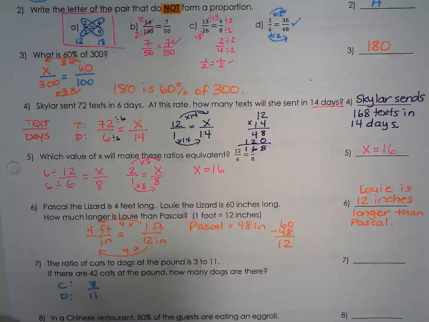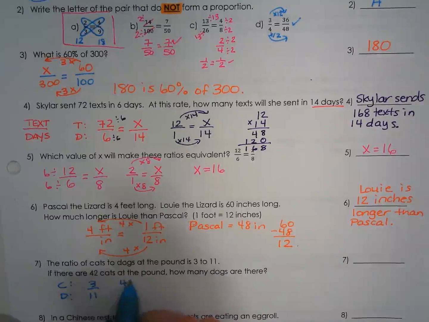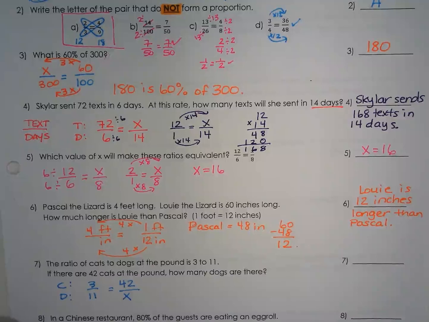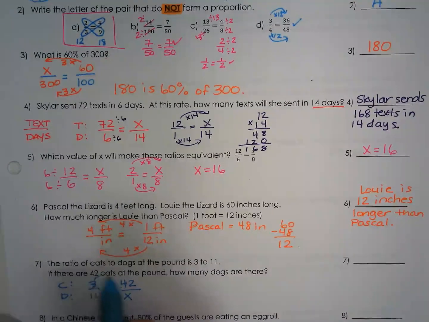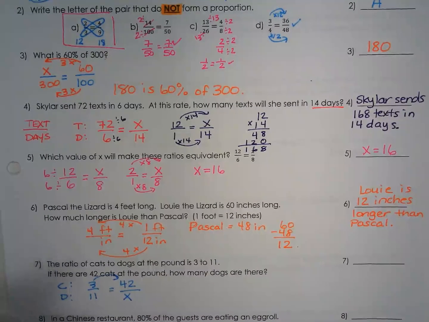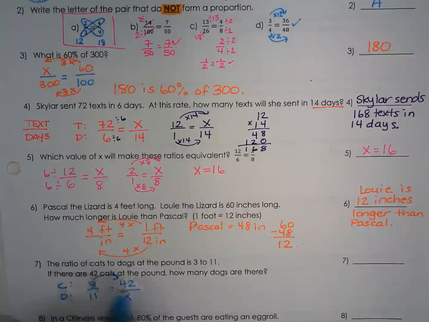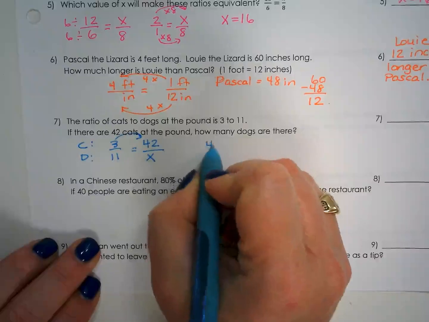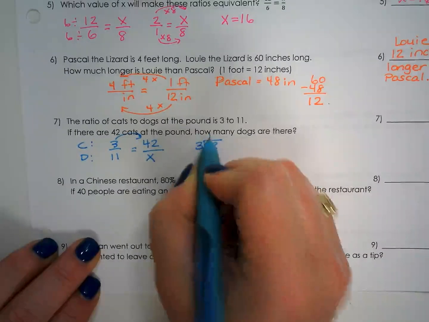And we know that there are 42 cats, so that's going to go on the cat side, and we want to find out how many dogs that equates to. Okay? Well, we want to try to use that ratio table method if at all possible here. So we don't know what that number is between these two. And I apologize, I should have raised that earlier. But we can find it out by taking 42 and dividing it by 3.